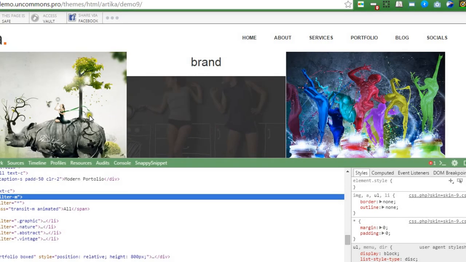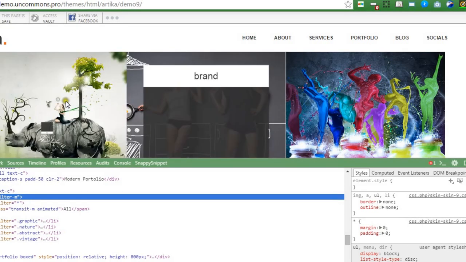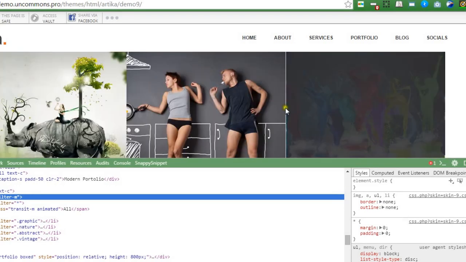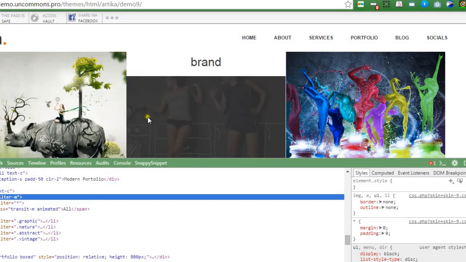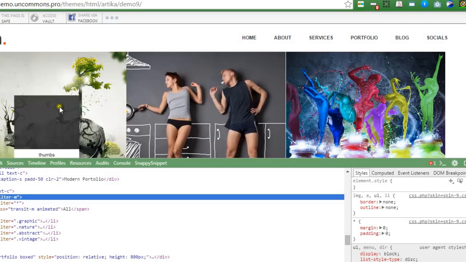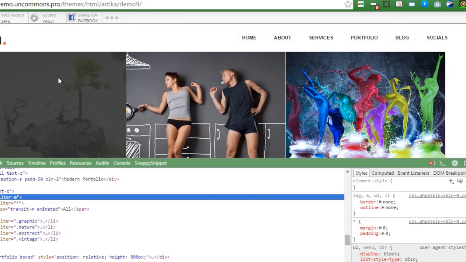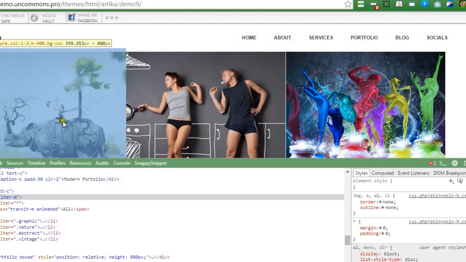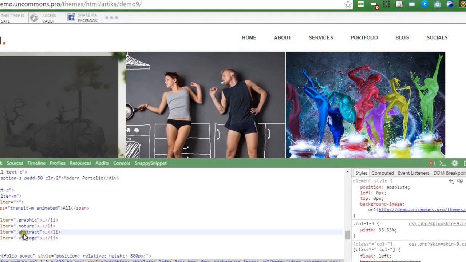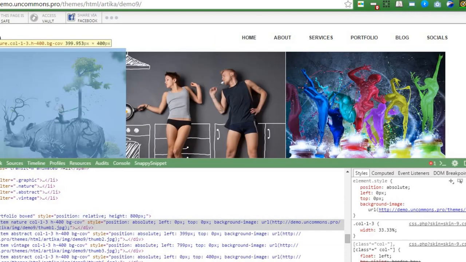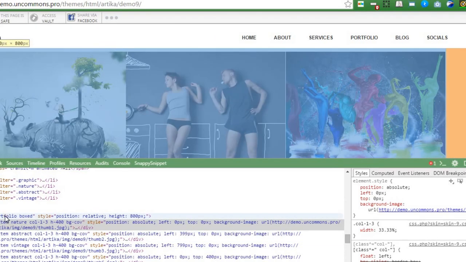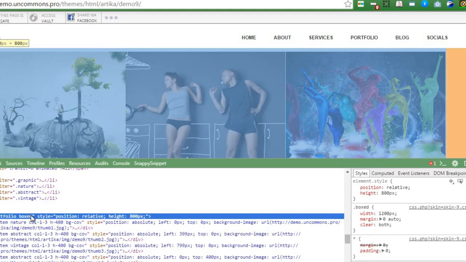Okay guys, you can see the next topic, I mean next feature. You can see here are some pictures, I mean photos, and here is a nice hover effect. You can also see this by inspecting. The whole thing is in the class portfolio boxed. First a div is used, and the div class is portfolio boxed, and the photos are in this div.